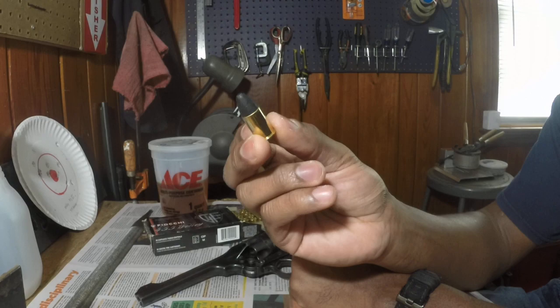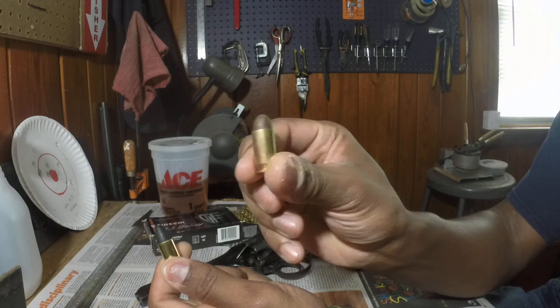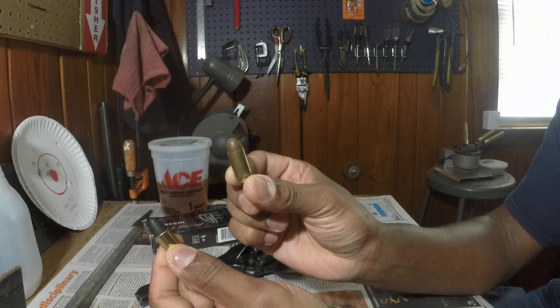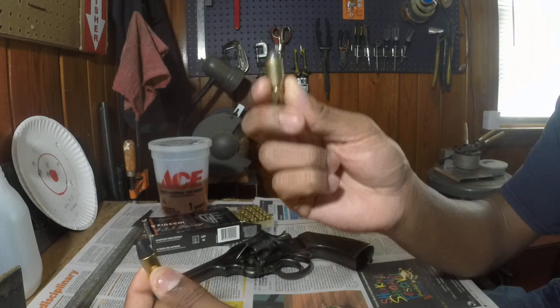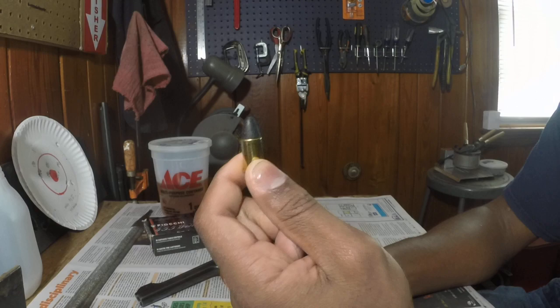The brass is pretty short. The 455 is — this is a 45 ACP — this is slightly wider than this. And the bullet is actually about 30 grains heavier than this one. The difference being this bullet is only traveling around 630 feet per second, while this bullet will travel around 830 to 850 feet per second. So this gun is pretty soft shooting.